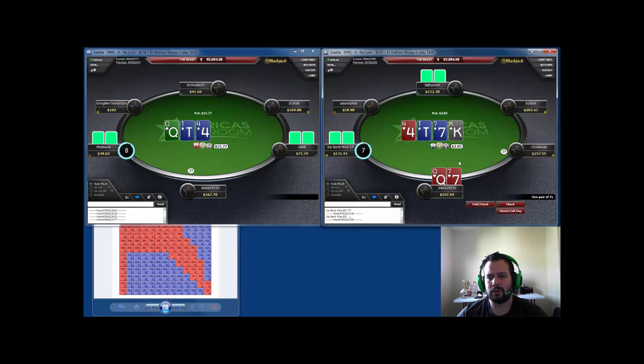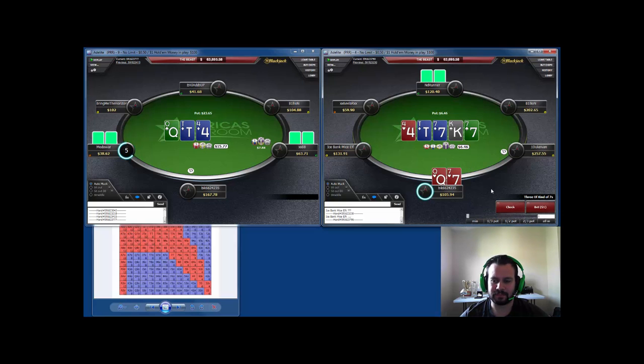On the turn, because of the king, I would say we're probably still Category 2. Either player could have just made a king, so if we bet and then bet the river, I don't know if we're really going to be called by that many worse hands. Versus a bet, at this point we basically lose to a king and a king only. ND runner has been limping a lot of hands.